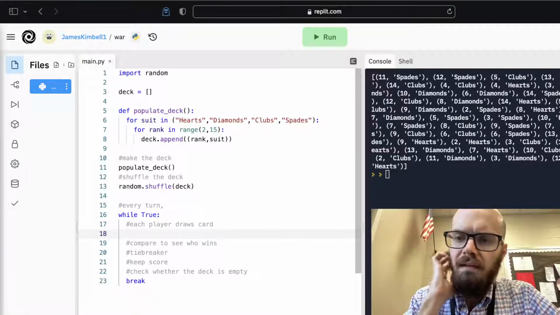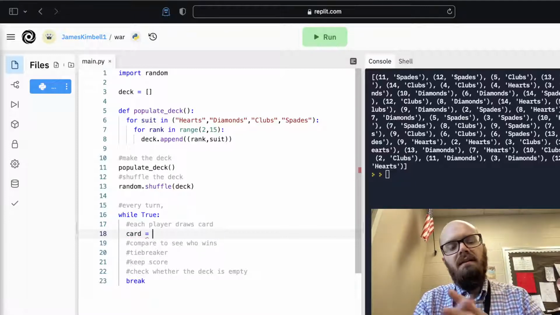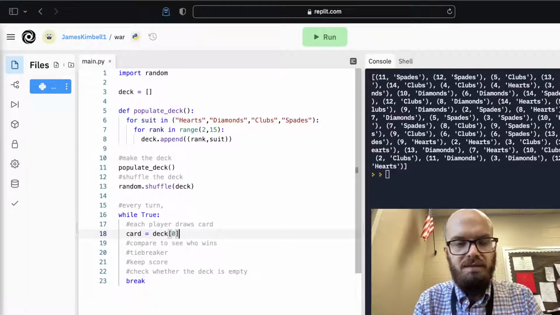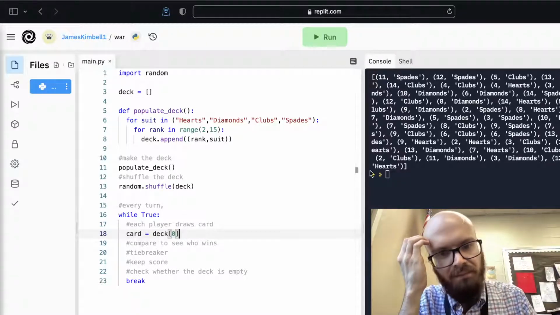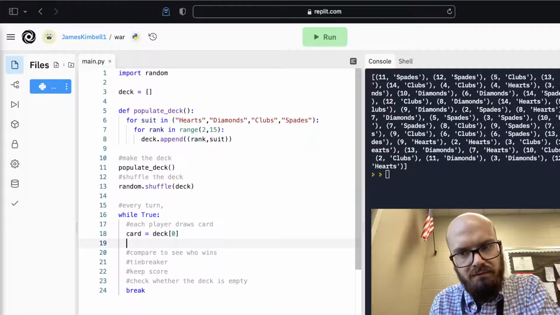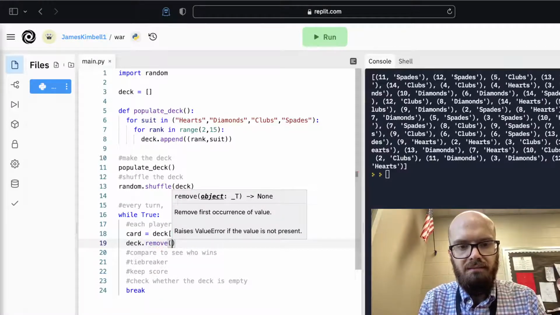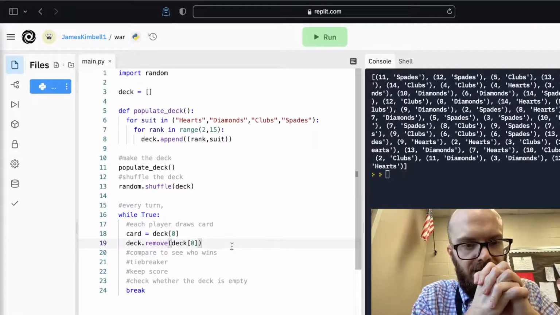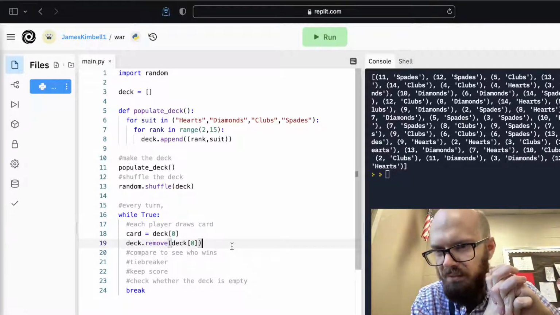Let's start typing. To get a card, we're going to say card equals, and the deck is already shuffled, so let's just take one. Let's go deck[0], which is the first, physically like the top, and in this case it'd be the 11 of spades. So we got it, and then we want to remove that so the next player won't get the same card. Okay, deck.remove(deck[0]), and then we probably want to print that to say, hey, player 1 got the 11 of spades or something, right?